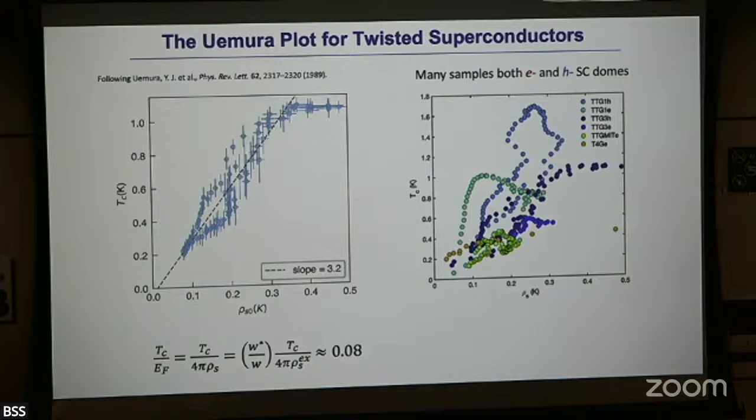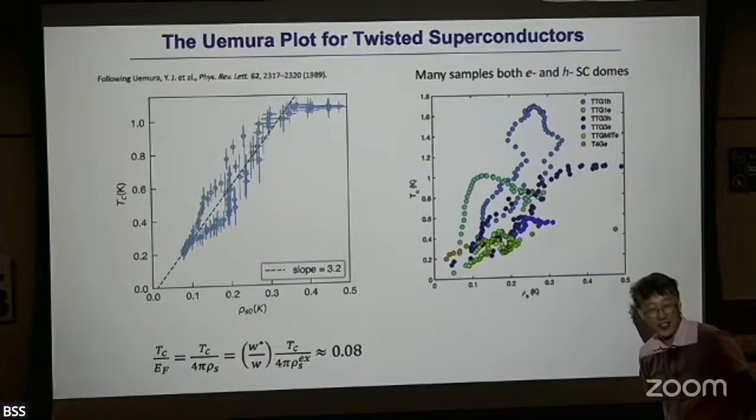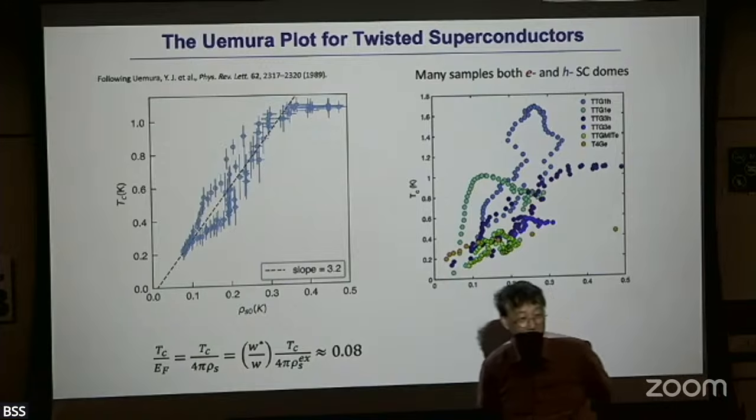a linear trend. Yes. So can you get this W star over W in the different samples, and is it the same number? As you see here, they may not be the same. That slope is related to those numbers. I think we get somewhat different slopes in a few different samples. Is it correlated to some other quality of disorder? Unfortunately, no.